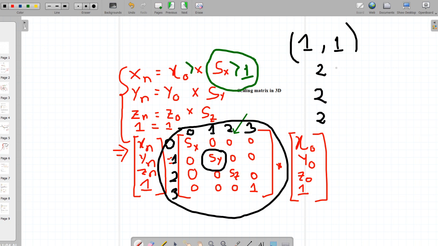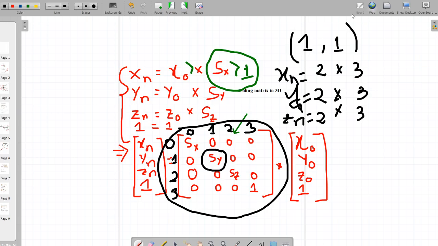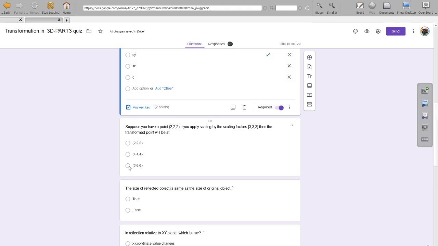Now you apply scaling factors 3, 3 and 3 along x, y and z axis respectively. So after the transformation, the resulting point is going to be 6, 6 and 6. So the correct answer is the third option.